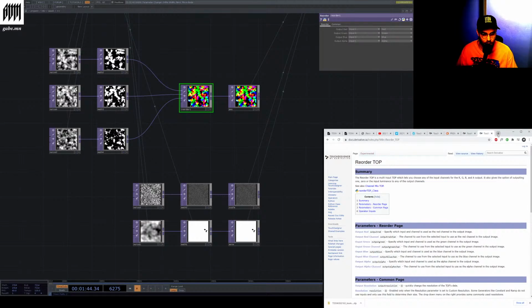The reorder TOP is a multi-input TOP. It lets you choose any of the input channels for RGB output. It also gives the option of outputting 1, 0, and luminance channels.